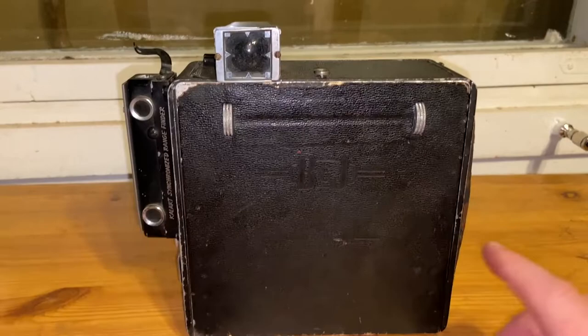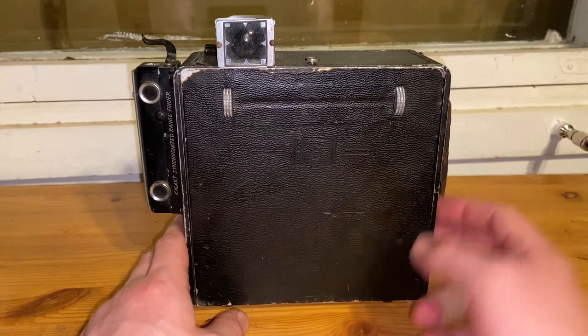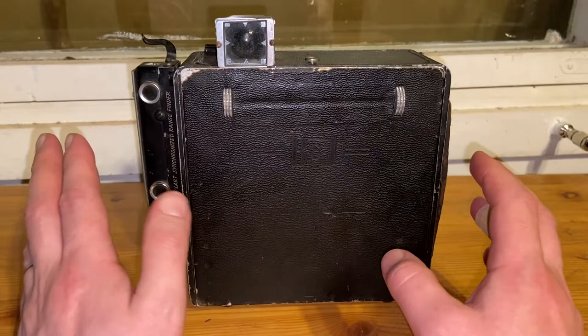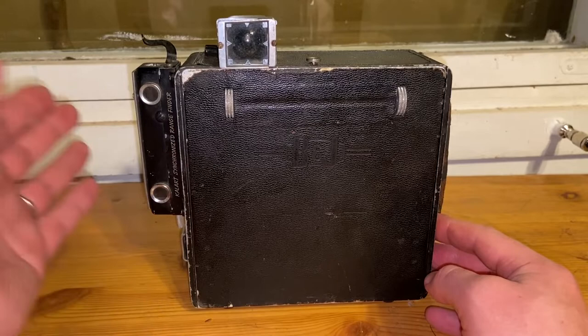It's all metal, very sturdy, a bit worn out. This is one of the cameras I got when I was living in the US and I just shipped it to Finland when I moved here. I haven't really looked at it much since, haven't cleaned it up, haven't repaired it. At some point, whenever I have a workshop of my own again, I will start repairing and restoring more of these cameras.